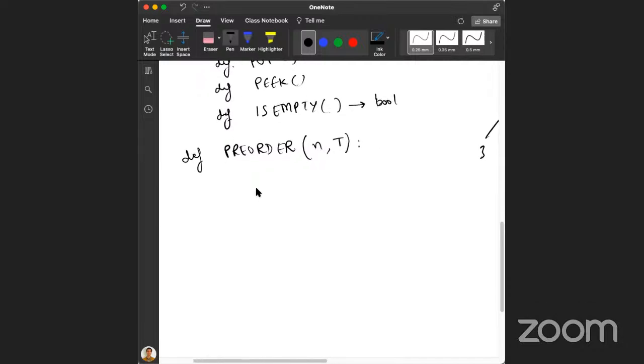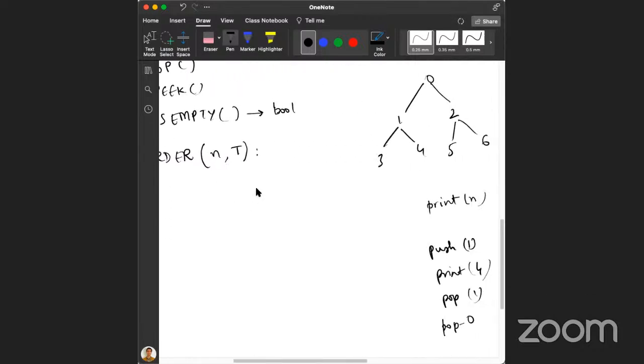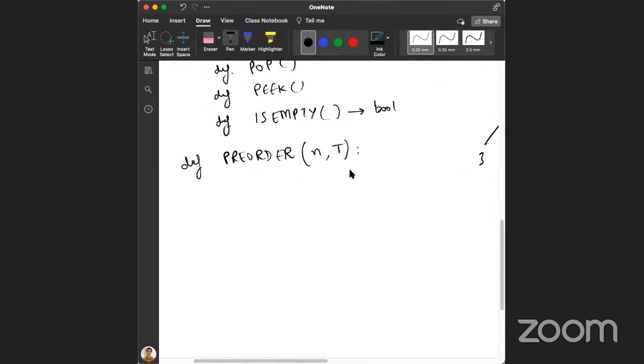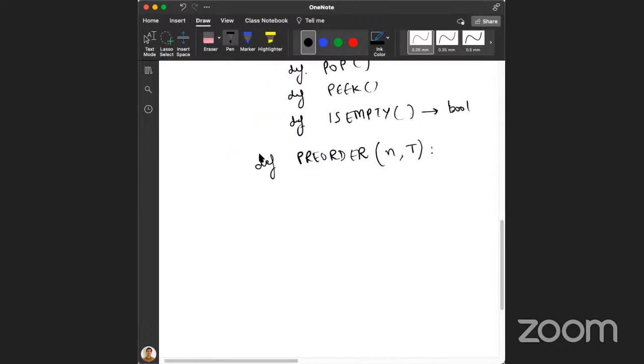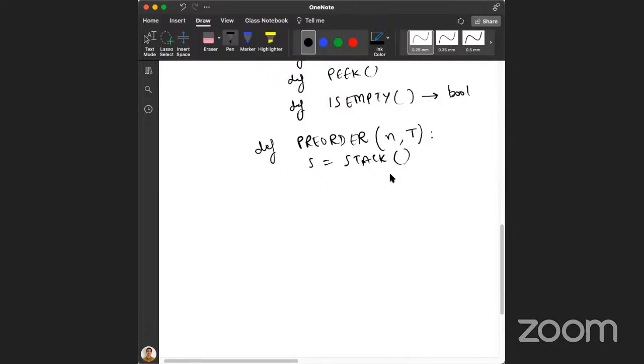Now we have to write the algorithm using the functions available to us. So let's write it like this. First, define the stack. This function is not recursive, which means I will not be calling pre-order again. So I can define the stack inside this function itself. If it were a recursive function, I would not define my stack inside the function; I would have defined it outside. But since this is not recursive, I can define my stack inside also. Just an empty stack.